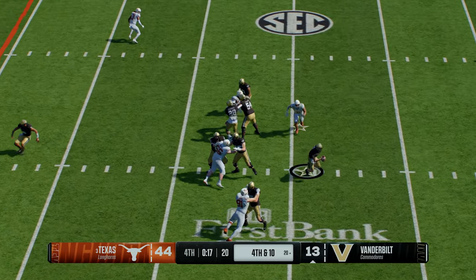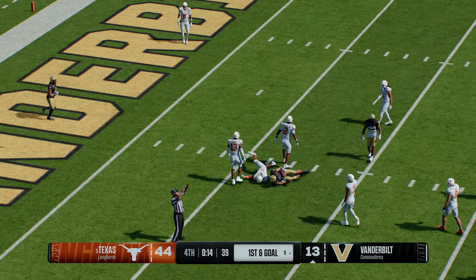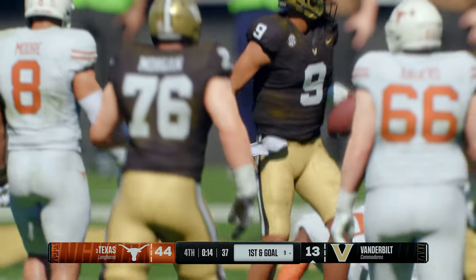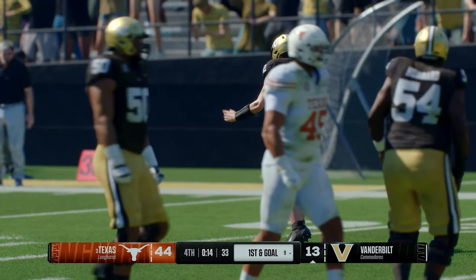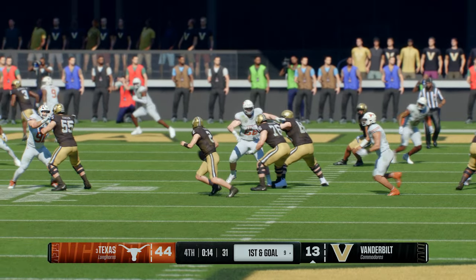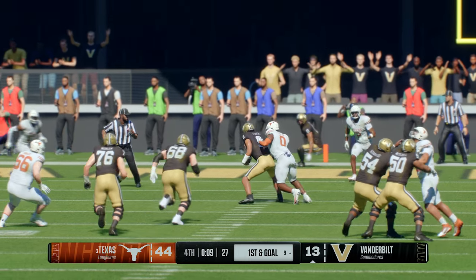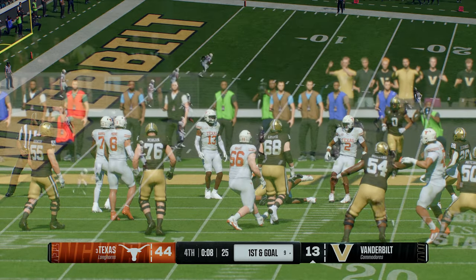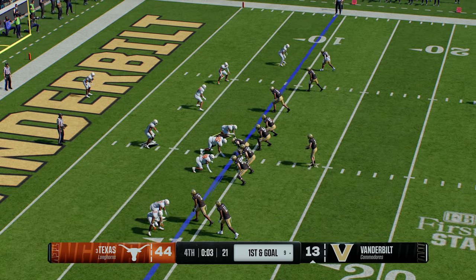Fourth down, he's throwing for it. Gets rid of it on the move. And that pass is hauled in over the middle. And the tackle is made, but the offense now is set up. First and goal from the 9. Gutsy call to go for it, but it works. The quarterback and receiver are in sync, and you pick up enough yards to move the sticks. The offense threatening now. First and goal.